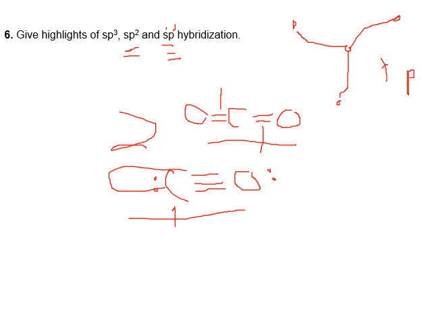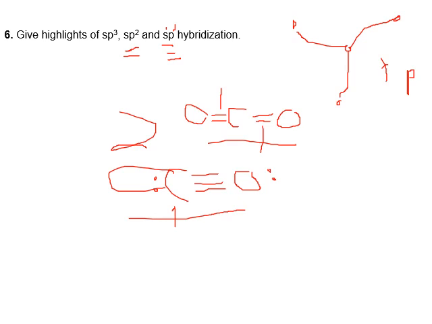Okay, and then for SP3, I don't want to draw it, and I'm running out of room anyway. And the more I try to draw something more complex like SP3, it's going to get harder. But just imagine that you've got 4 things arranged around a carbon like CH4. You could also have NH3 and then a lone pair, or you could have H2O and 2 lone pairs. In all of those, you're going to have SP3 hybridization, because in all of them you still have 4 charge clouds arranged around a central atom.